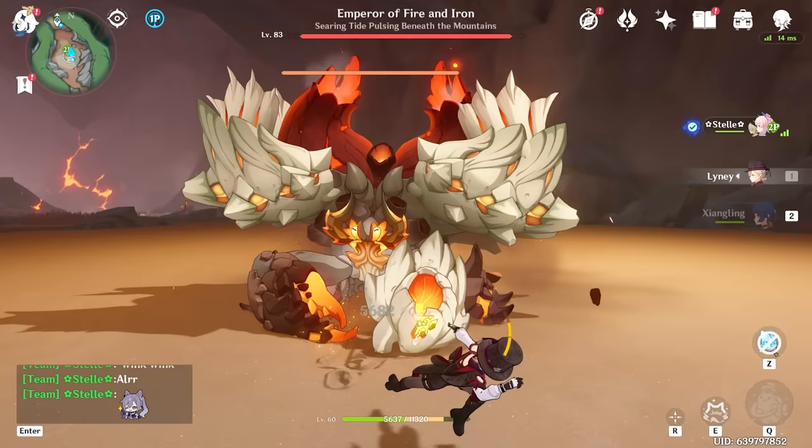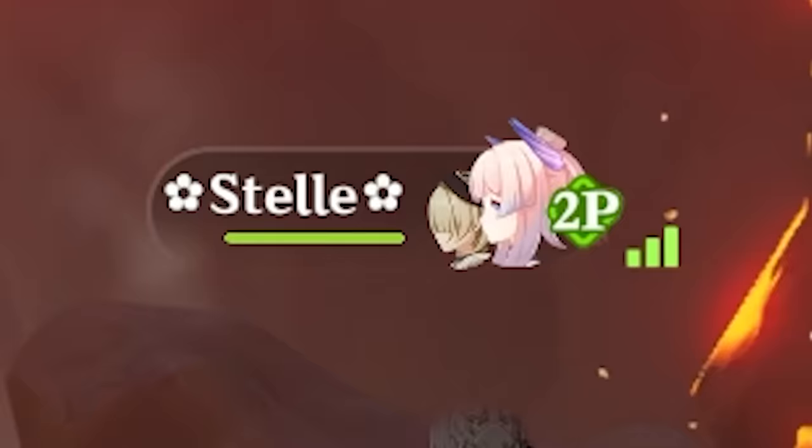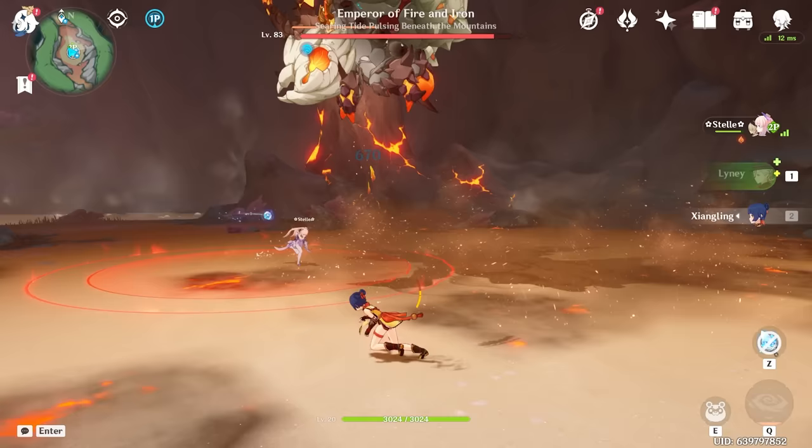Okay, since we have Stella on our team now, I wonder how much damage Stella is going to do against this enemy. They have a hydro character, which is Kokomi, and then they have Furina, who is a... oh god, I'm actually dead. You know what, let me stay near Stella because Stella might heal me.